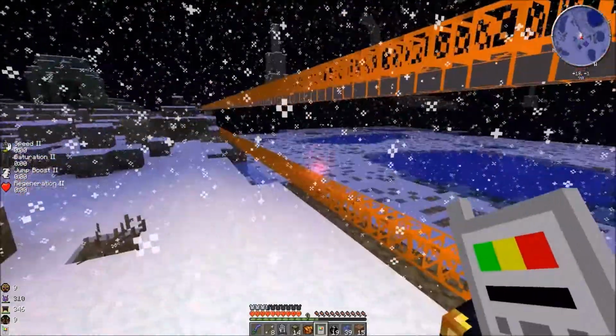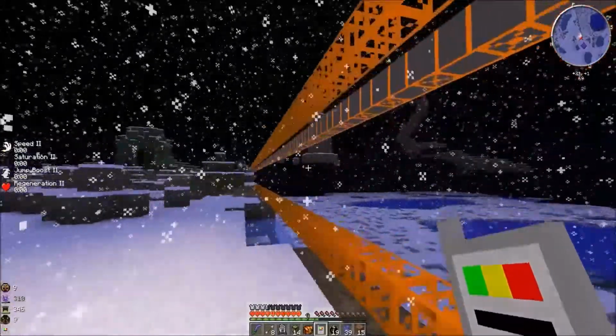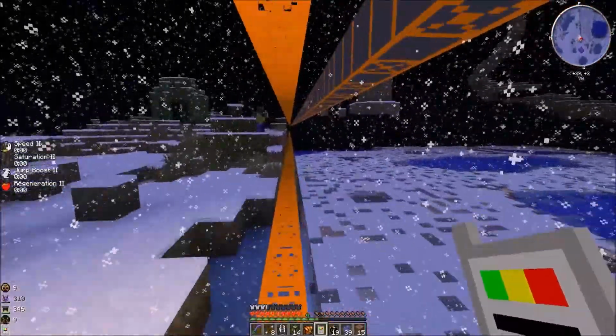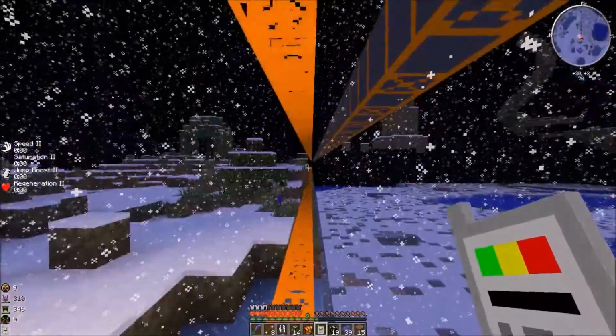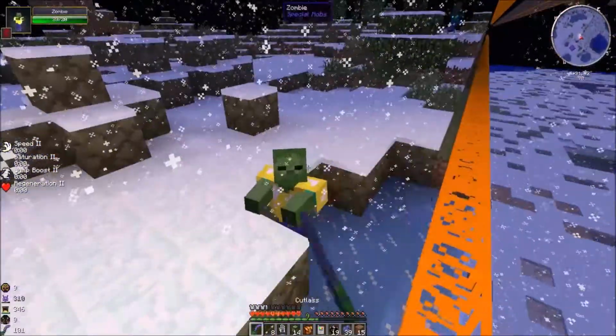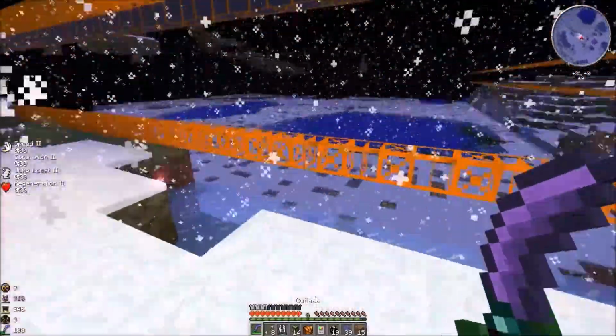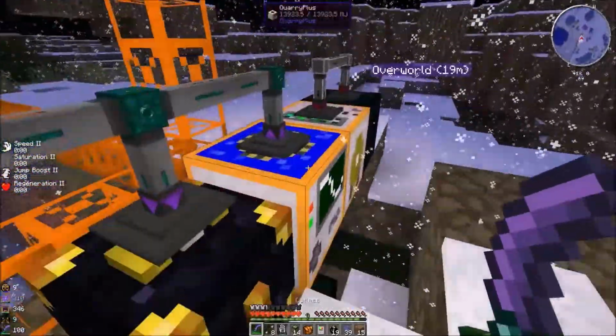Efficiency makes it go faster, so I've got maximum efficiency on it, and it just goes so fast. It's not working at the minute because my storage is actually full from 6 layers. My fluid storage anyway is full. I need to go and sort that out before this thing will get running again.